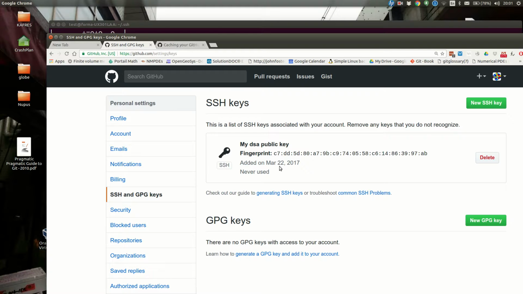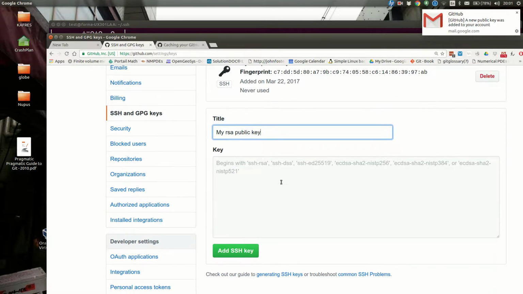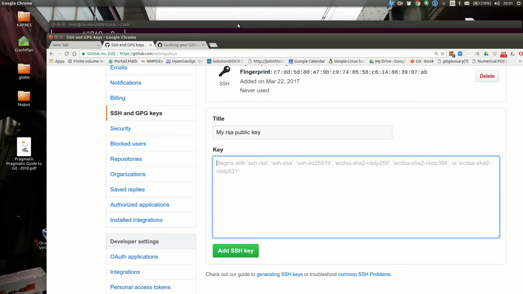Okay. Now, just to make sure, you can also add your RSA key, so you have both, okay? You don't need both, actually. You just need one of the two, but just to be sure, I normally add them both.